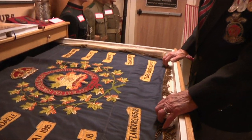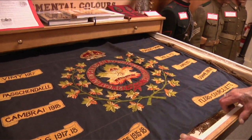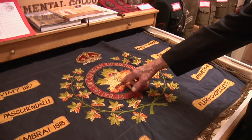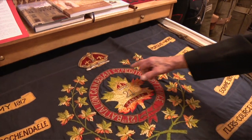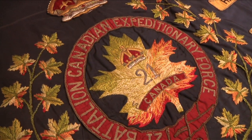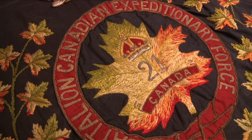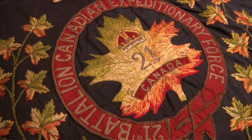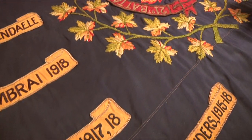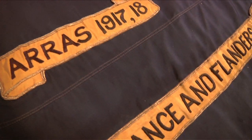These are the colours of the 21st Battalion — the unit that was sent overseas out of these armories. We were called out as the 21st. This is an expeditionary force, which means they're only in for the service during the war. Once the war is over and they brought them back, they are discharged to either go back to the regiment or go back to civil life, whichever they wish. It just has a few of the battle honours on these, sewn on, because these are temporary colours.